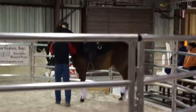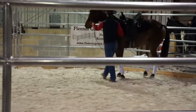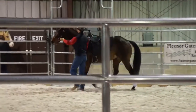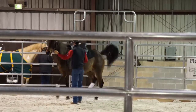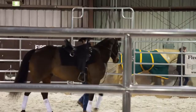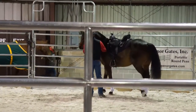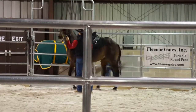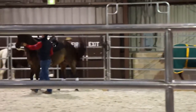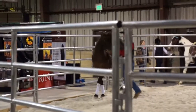Forward. Wrong exercise. We're not doing haunches in. We're doing shoulder-in. Forward first. Shoulders first. Forward first. Good. Maintain yourself. I know, pretty horses are moving by. Forward. I'm going to ask him to move forward. He's getting lost in space with those pretty horses moving by, so just ask him for forward again. And we'll go back to the shoulders.